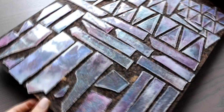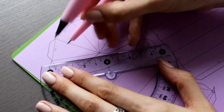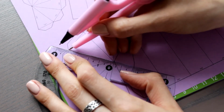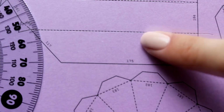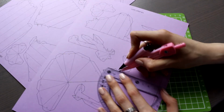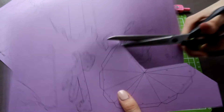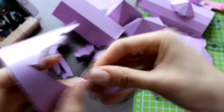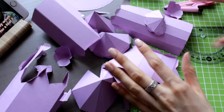When all the parts were absolutely done, it was high time to make a crystal from paper. Before cutting the details, I used my pair of compasses to make the lines more distinct. The needle of these plastic compasses is not that sharp, so it didn't cut the paper. I had an experience of using a metal pair of compasses, but it was a fail. You can replace compasses by a pen with no ink, and then you can cut, fold, and glue.